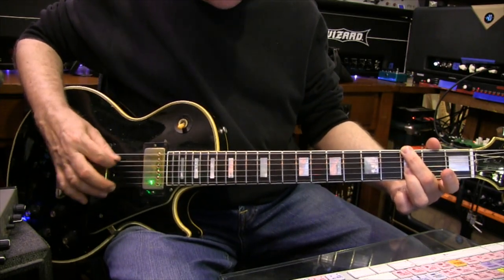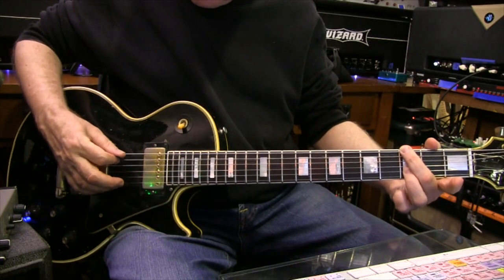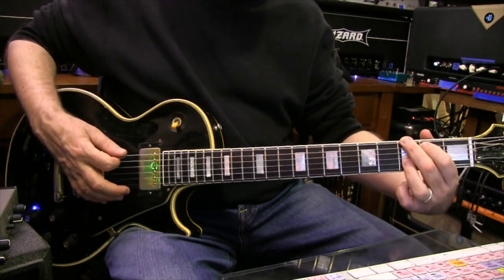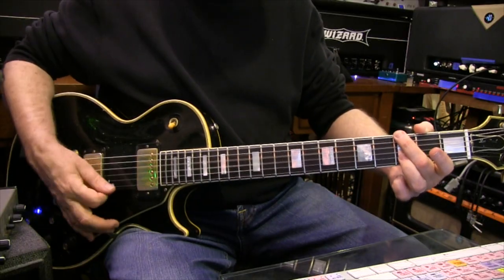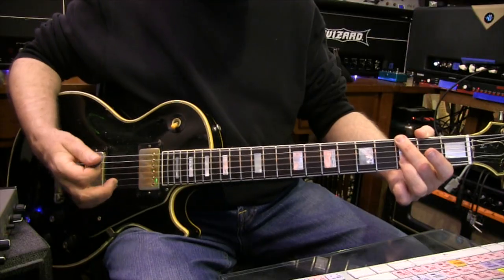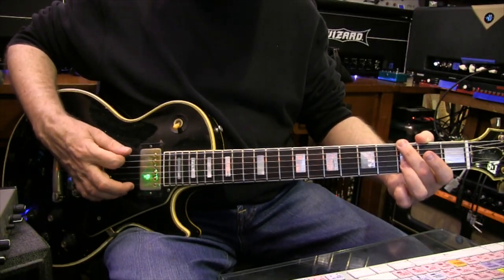And like I do a lot, this finger right here is muting string 5, so you don't have to play the third. And this is a typical G right here with the third inserted, but we're not doing that. We're just doing the ones and fives. Those are intervals I'm talking about. Really cool sounding G. And you're not playing the high E string, so you're just aiming for these 5 strings.